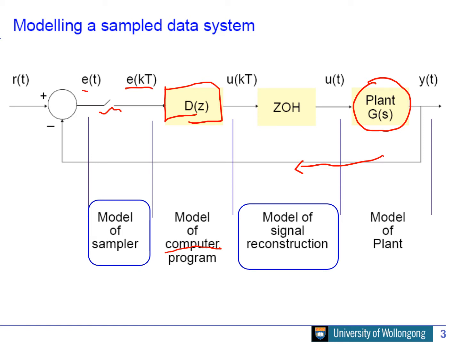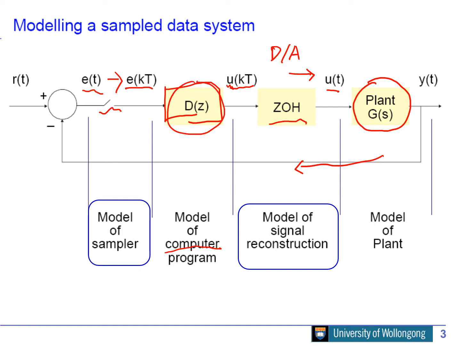The continuous time signal becomes a sampled signal. And after this calculation inside the computer, we have the control signal, and this control signal needs to turn into a continuous time signal. So this is a sample, kT. At different instances of k, you get slightly different values. And this component is called a zero order hold. This is one type of digital to analog converting mechanism. So last week we mentioned all this in between.